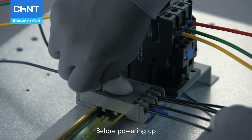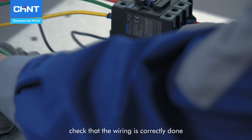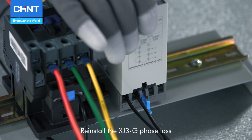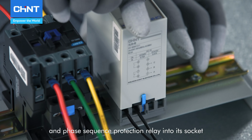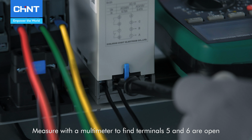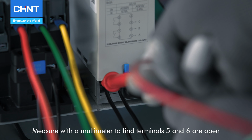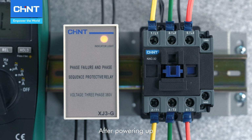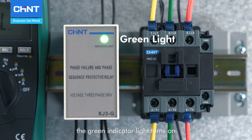Before powering up, check that the wiring is correctly done according to the specifications. Reinstall the XJ3-G phase loss and phase sequence protection relay into its socket and lock the latch. Measure with a multimeter to find terminals 5 and 6 are open, and terminals 7 and 8 are closed. After powering up, the green indicator light turns on.